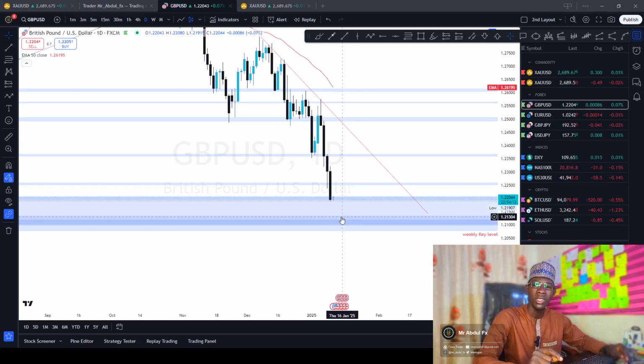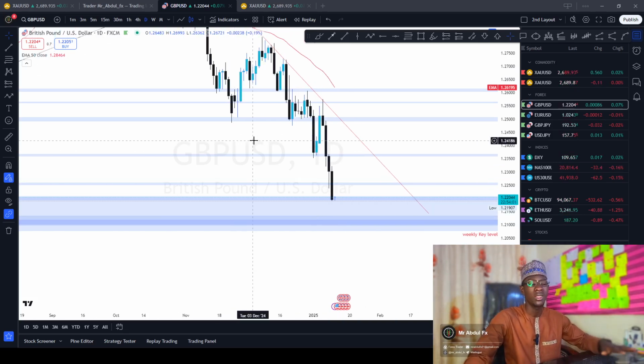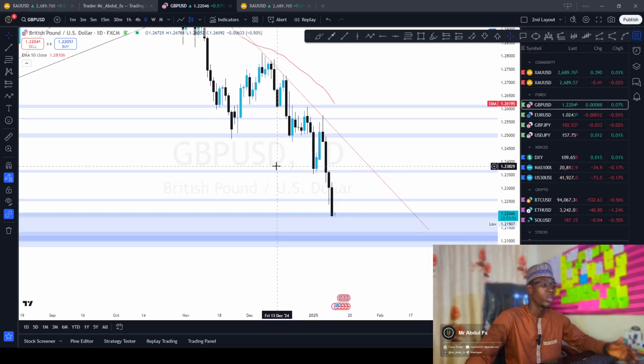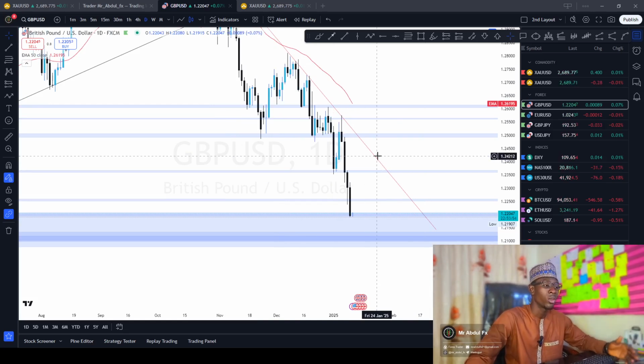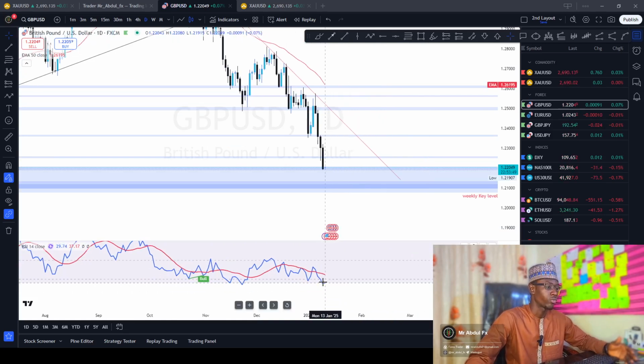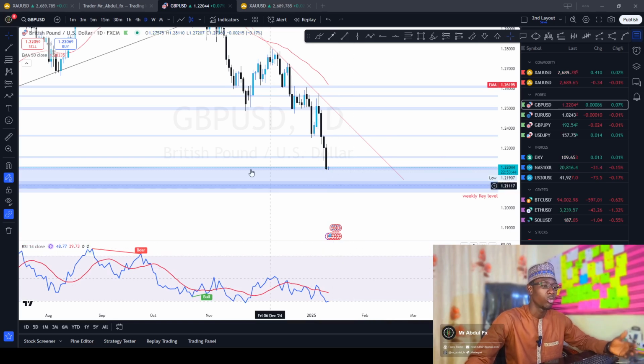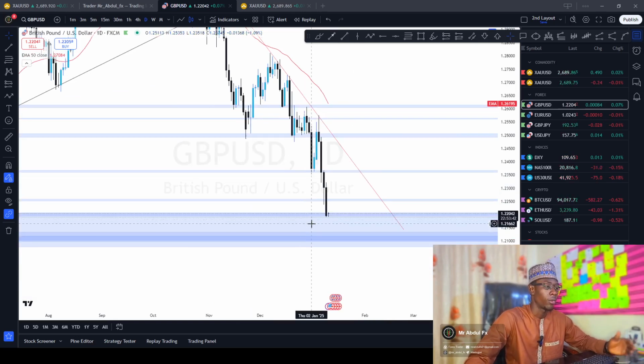So the probability is not 50-50, rather it is now at, like, I would say 60-40 or 70-30. So yeah, I will not be looking for any sales. I will rather wait to see how price will react at these key levels. Based on the daily time frame, it is a very strong bearish momentum downtrend, and we are also at the low of the RSI, meaning we are oversold, I will say. So I will wait to see how price reacts. If I'm not trading, then I am not trading.